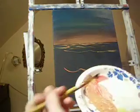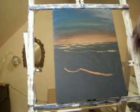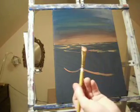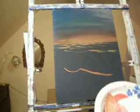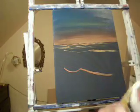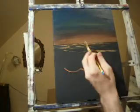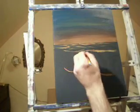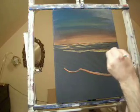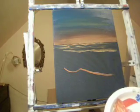For these little paintings, I like to use these little brushes here. It's like a half fan brush. It's a very tiny brush. It's not really blending anything, so you don't want a lot of paint. That way you're just dry blending it out. Something like that. We'll get a few more of that.